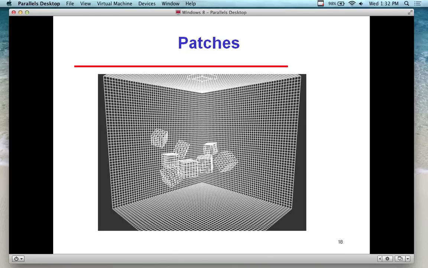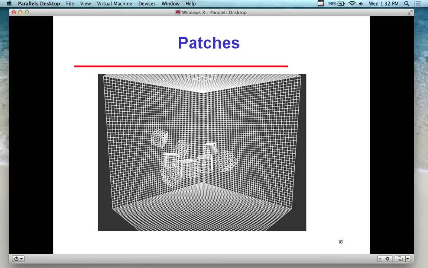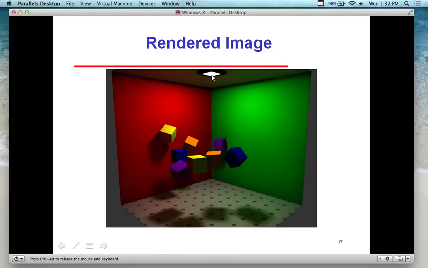So here are the patches. If we were to try to figure out how we're going to do this in terms of the radiosity, well, we can take this scene, work backwards with it, and say, how did we get here? Well, we took the patches that were in there. We applied a formula recursively to the patches. You can see the light sources up here on the top, and you can see the light source up here as well on the top. So the light source is basically going to be coming in to each one of the surfaces. So it doesn't even hit this one. It actually hits the sides a little bit, but it doesn't hit it as much as it hits this one, which is really facing it, or this one here, which is sort of facing it.